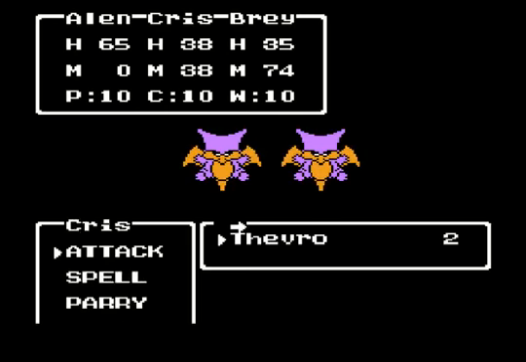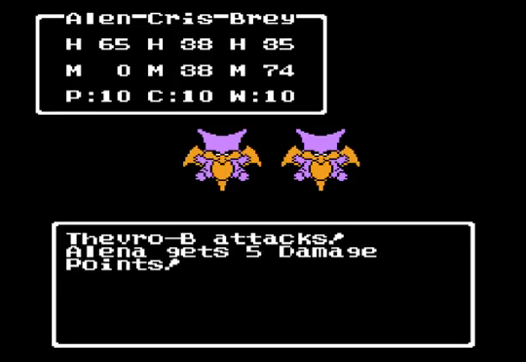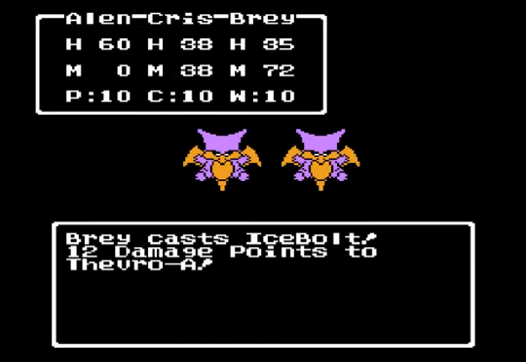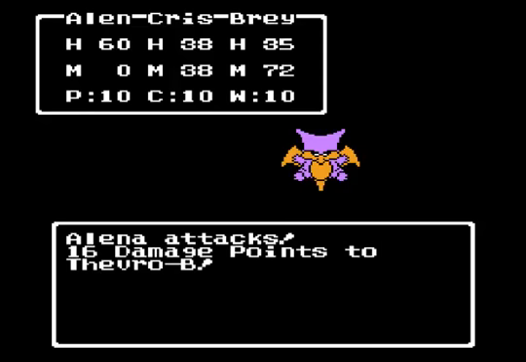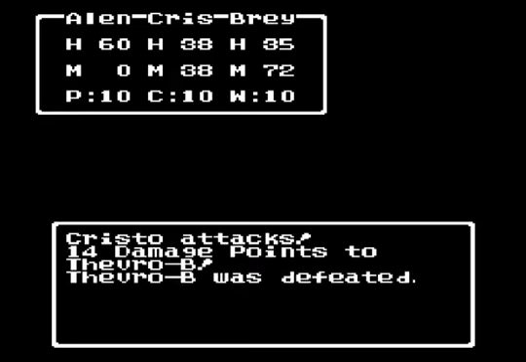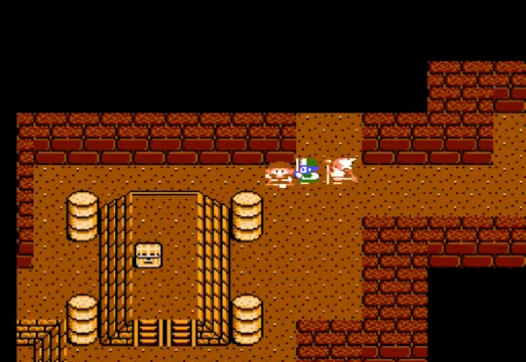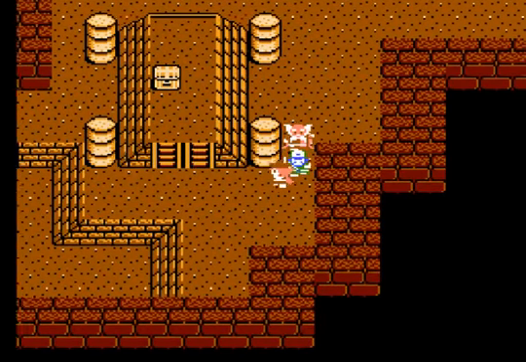And these are Thevros. I found that they got some pretty good defenses. So hitting them with Ice Bolt isn't really a bad idea, because Ice Bolt uses magic, I guess they're hitting magic defense. It's my strategy for fighting, well, was my strategy for fighting Thevros before I got stronger with Alina and Christo.